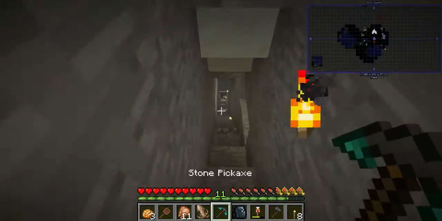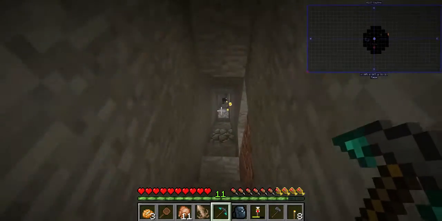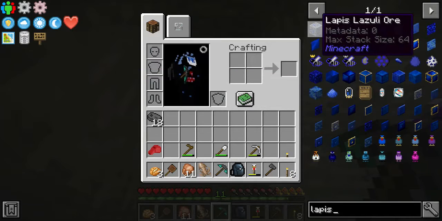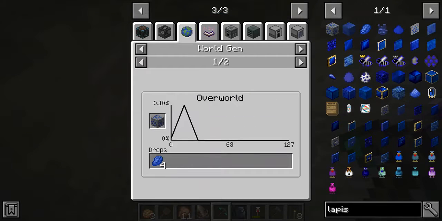Alright, let's go down here and see if we can find ourselves some more. We need lapis and we're going to need gold. So we're on our search for lapis and gold. And to make it easier, you just do lapis. You'll see the ore, right click on the ore, and you can go through to this little world gen. Boom. So at Y level 15 is the highest amount of lapis.